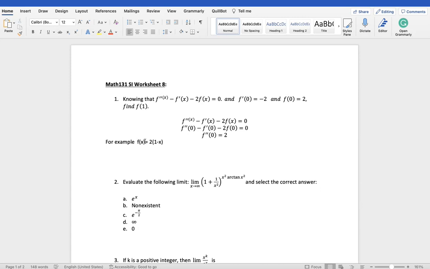Right, when you substitute in 0 into the derivative of this, so let's say that's the function, then the first derivative of that function would be minus 2, which also follows with the expression there. But now, if you differentiate a second time, you would have 0. So our function here doesn't quite work out.